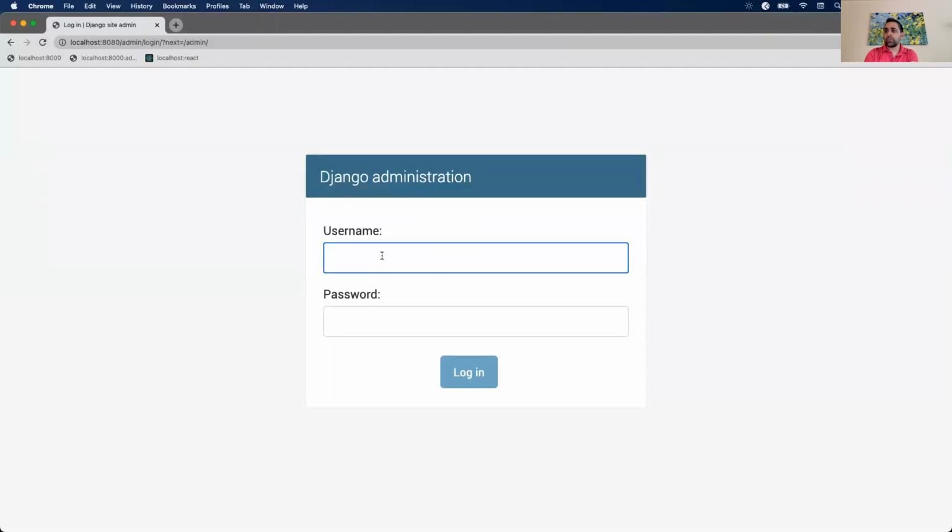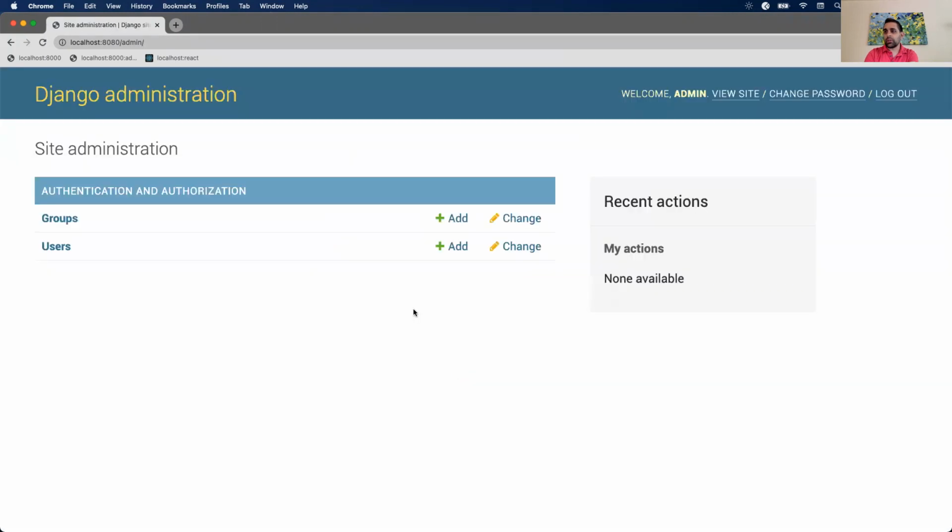All right, so we have our admin panel. I should be able to log in, so I created my super user before. All right, looking at an admin terminal, we see groups and users, which are some default Django objects that exist, but we don't have access to our brands or models.